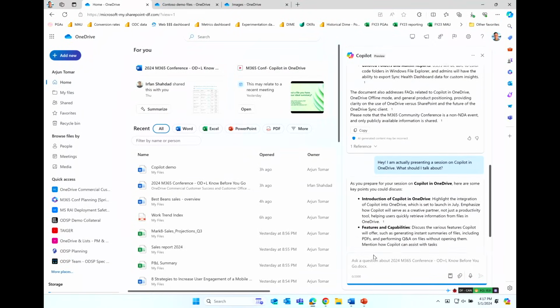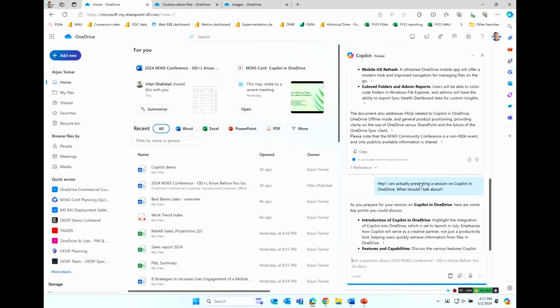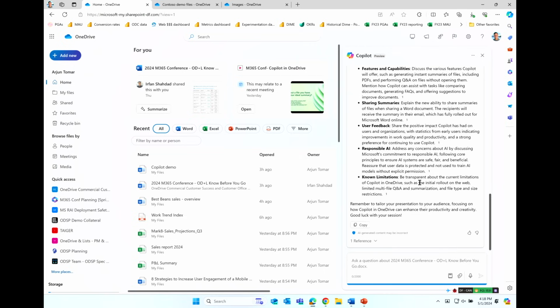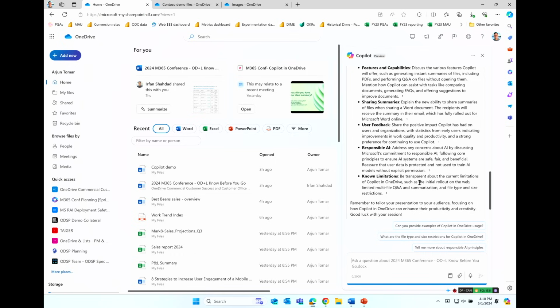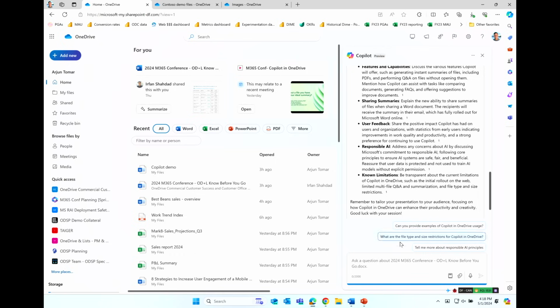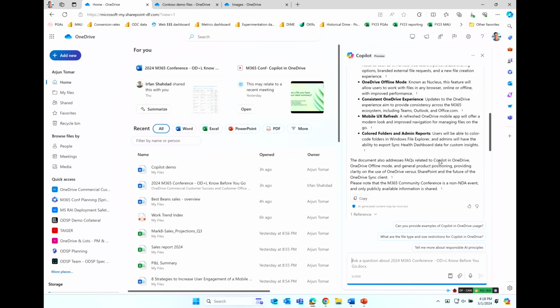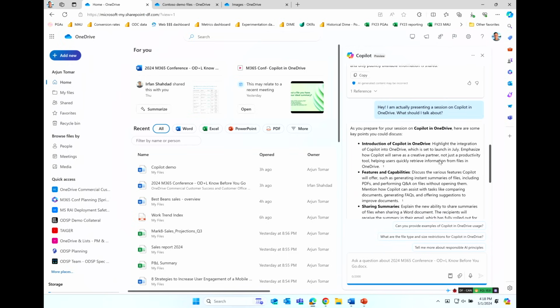What I also want to draw your attention to as it prepares a response is that this conversation is happening only on this file. And we want to make it extremely easy for you to understand, through UX principles, that this conversation is scoped to this file. So you will see over here in the chat box, it says, ask a question about the file name. You will also see at the top of the page some helpful starter prompts. It will always tell you, how can I help you with, again, the file name, right? So it's very clear that the conversation you're having right now, at this very moment, is about this document.